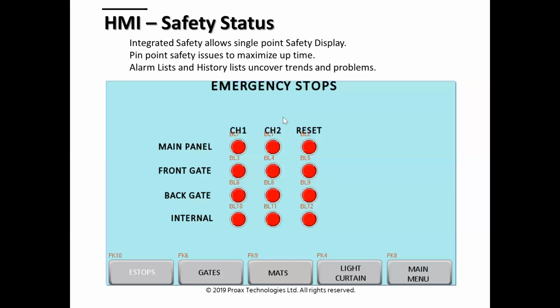So now on this screen, for emergency stops, we have another page for light curtains and mats and stuff. There's a lot of safety I/O. We have a very simple annunciator, and this is one of the values of the system, that we bring all the information into one place within the Sysmac environment, and we can display all of it on the HMI. If they have anything go wrong with their safety, who pressed e-stop, where is it on the machine, and how can they start the machine back up in the least amount of time.